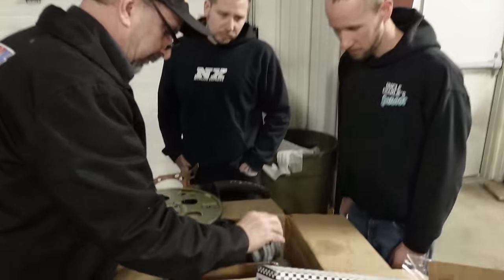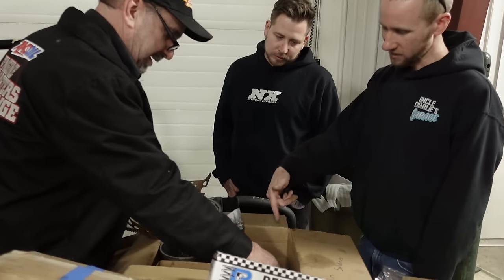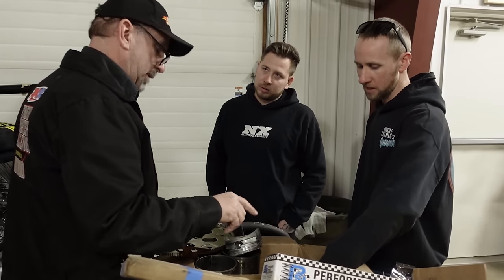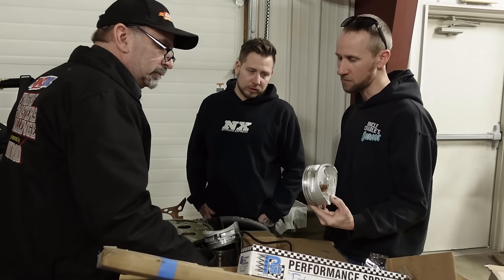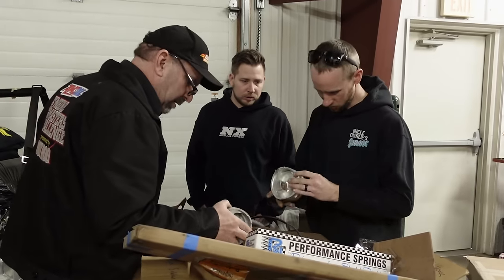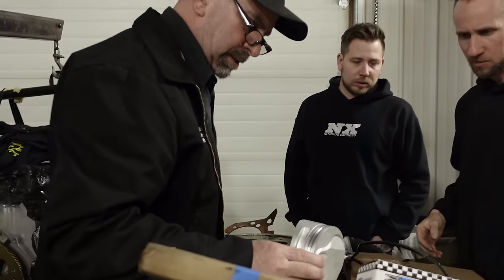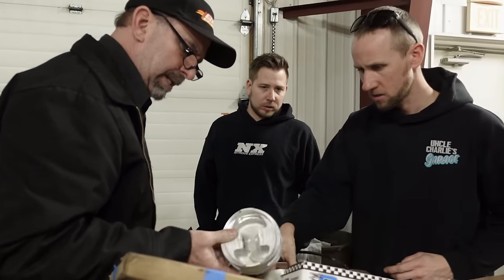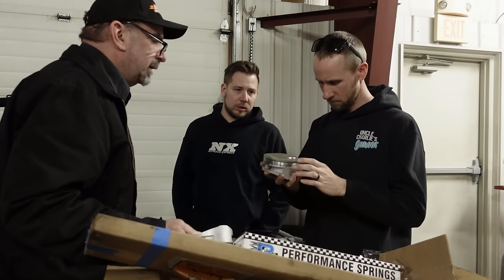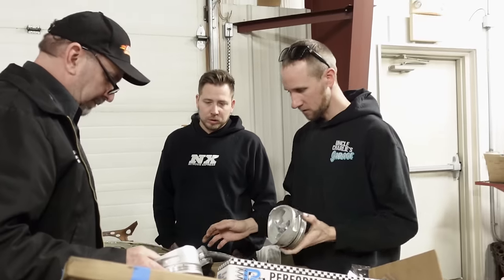When that dropped that valve, it did a whole lot more. That's the one that got the valve, and this was the cylinder next to it. When this dropped and it got unhappy, it might have beat them up then — it probably did. Because up until that point, we had never... well, that one hasn't been run, or did he just blast it? This one's either new or been blasted. That one looks new. He might have put three in it. If you look at it, this is a usable piston or he wouldn't have cleaned it up. That one he didn't clean up, so it must be squashed really bad — it's got a little black death going on.